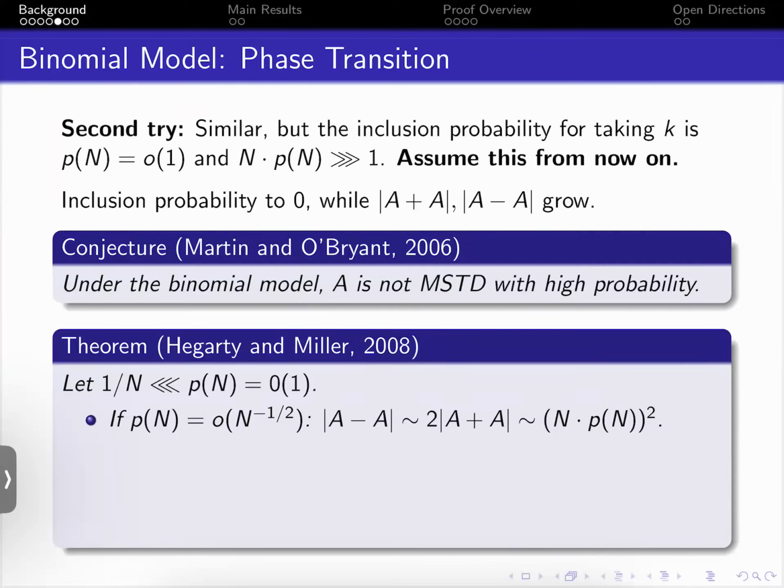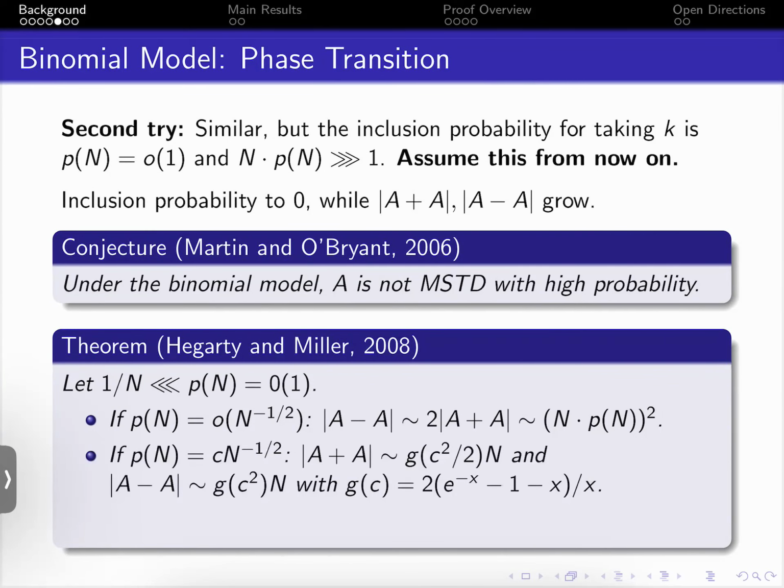How many pairs of sums or differences do I have? It's the cardinality of A squared. I don't care about factors of 2. So if it's less than n to the minus 1/2, I expect fewer than n sums or differences. So I don't really expect there to be many collisions. So I expect almost every pair to give me a unique difference or a unique sum. And so this is the easy range. And we really don't need to use any advanced mathematics to do this. Chebyshev is enough to just trivially bound variances and stuff like that.